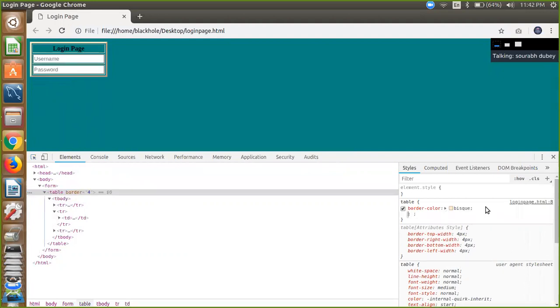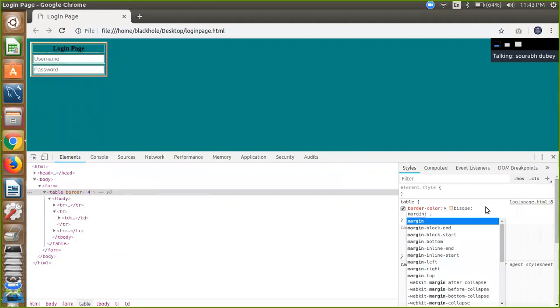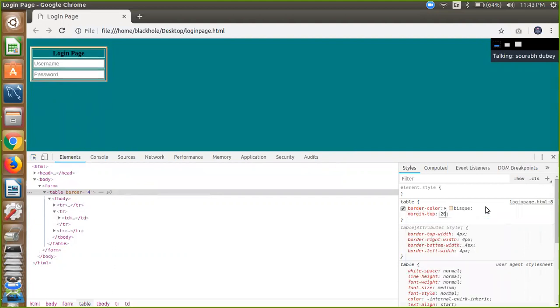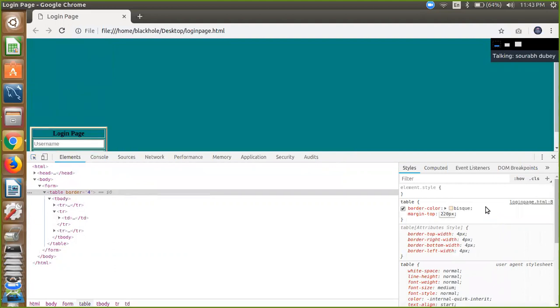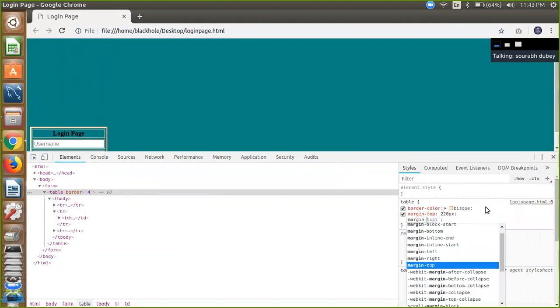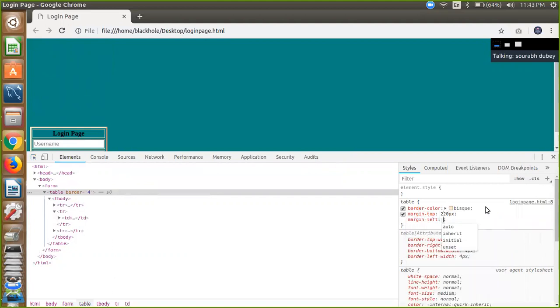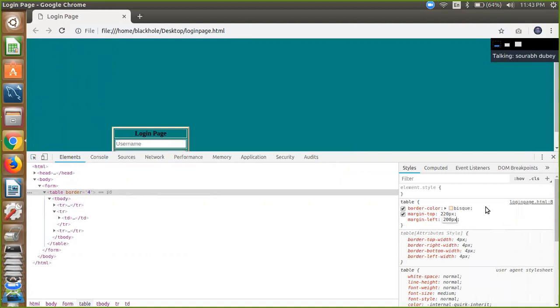Just type something like margin top, and you can see 20 here. Not okay, 220 is good, and margin left is something like 200 or maybe 500 or 600, 550.